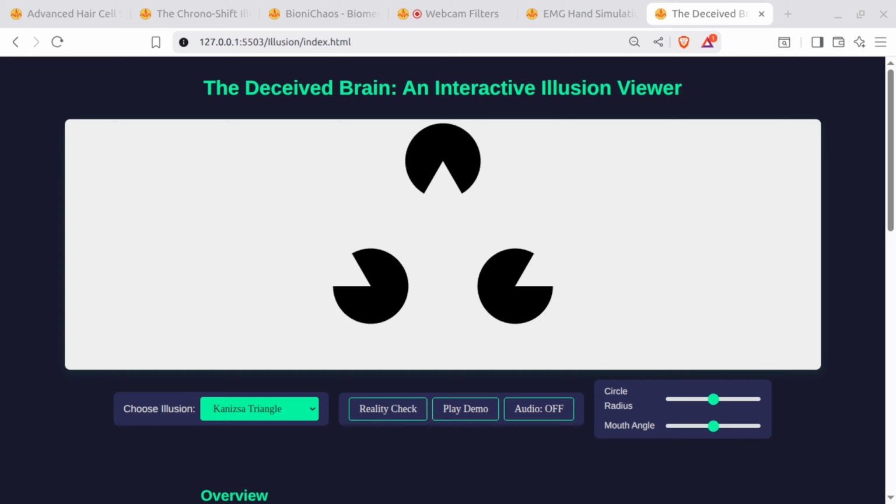This creates the illusion of a white triangle that isn't actually drawn, as your brain fills in the missing edges. Yeah, but can you actually check the code and see if the triangles are oriented in the correct way? Yes, the code correctly orients the cutouts in the black circles for the Kanizsa Triangle illusion. The open sides of the Pac-Man shapes face inward toward the center, forming the illusory white triangle.